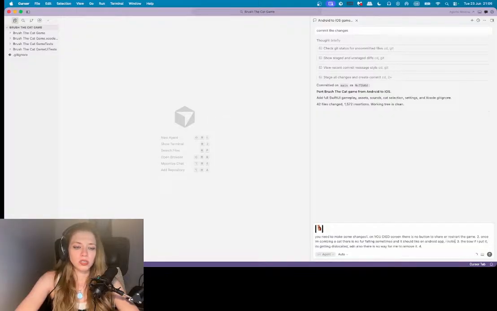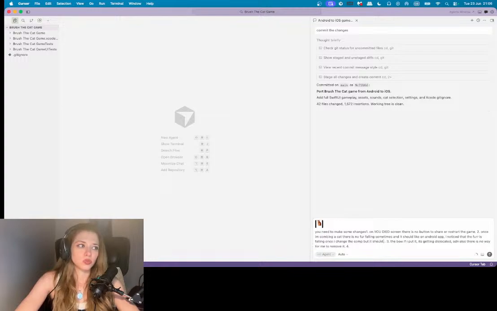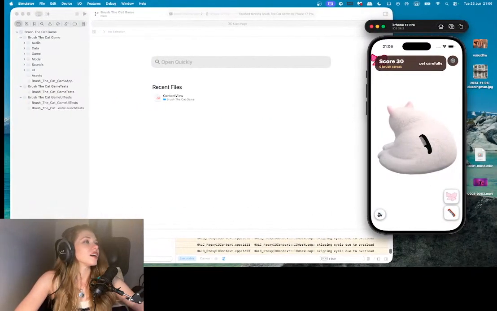I noticed the fur is falling once I change the comb, but it should always fall if I comb. Super weird. Okay, and if I change, now it's falling properly.